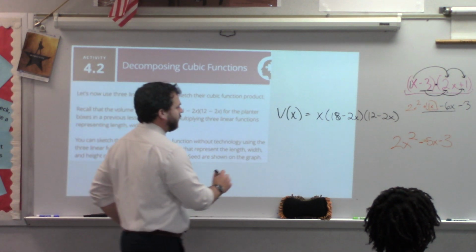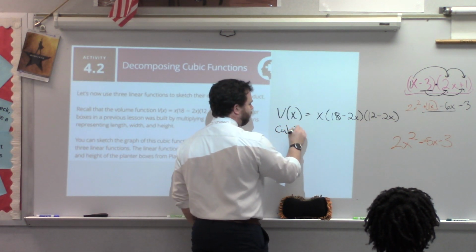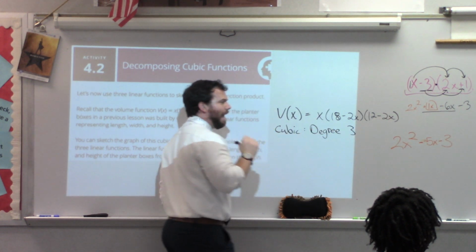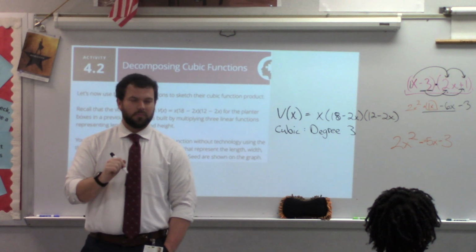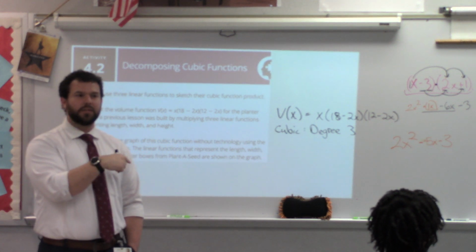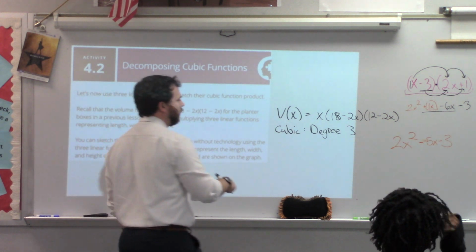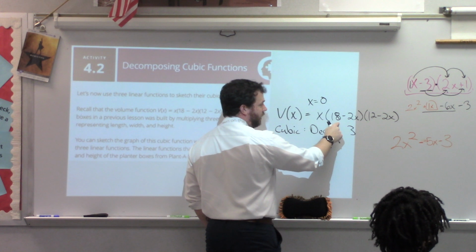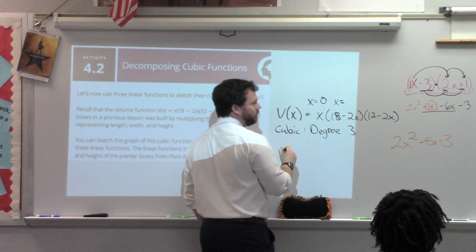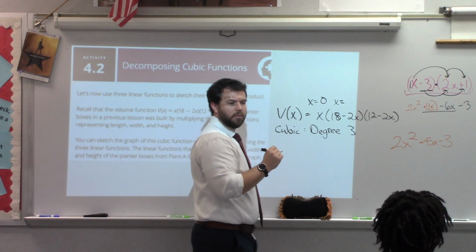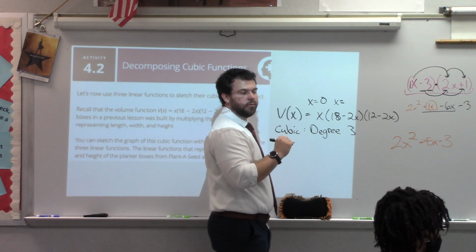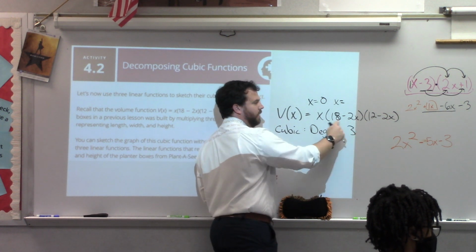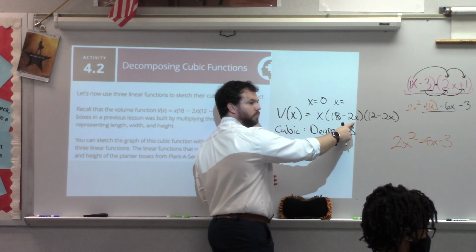Because it's a cubic, what degree was it? Degree 3, which means it had to have how many zeros? 3. Right? Did it have 3 zeros? Remember, if we looked at this factor, we got what 0? X equals 0. If we looked at this factor, we ended up getting x equals, anybody remember? It should be on the graph on 4.2. There was an x equals 6, but would 6 be this 0?